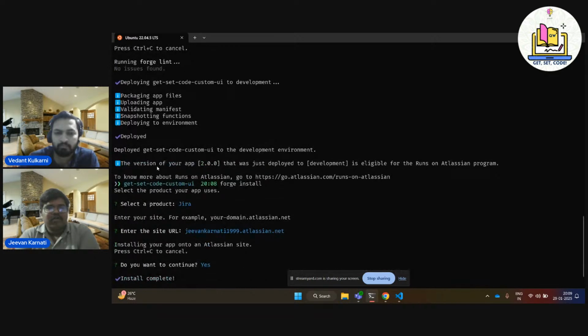Actually, I want to talk about one more thing as well. If you see here, there is something called the Runs on Atlassian program. You can see the version of your app that was just deployed to development is eligible for the Runs on Atlassian program.